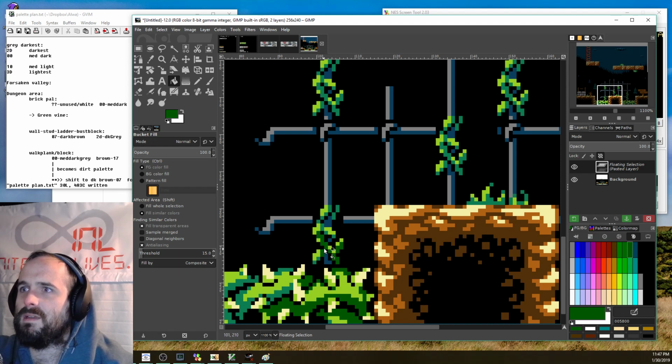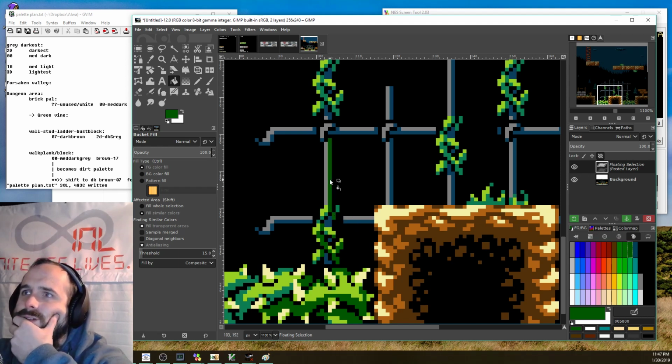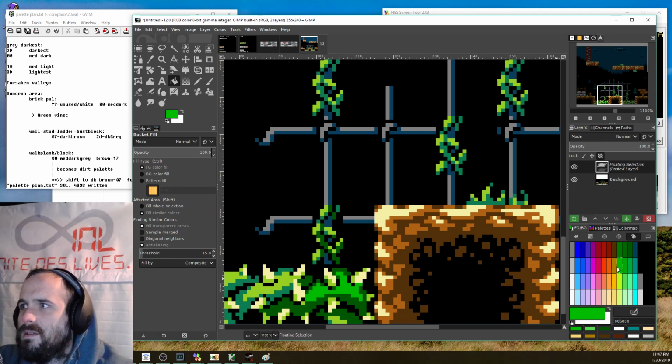And then we've got some bright green. It's next to the yellows.